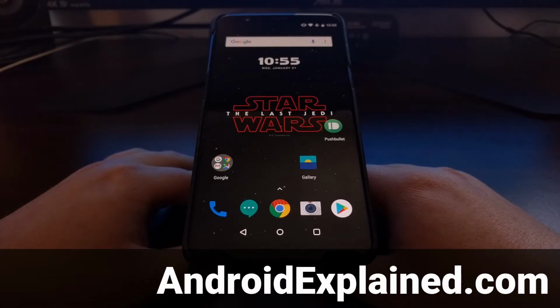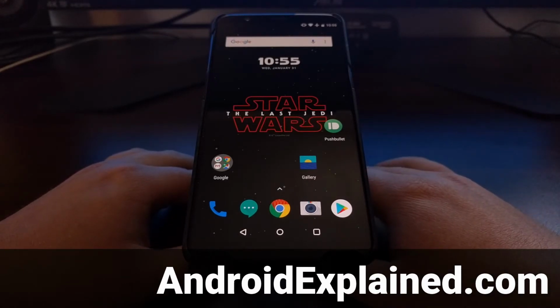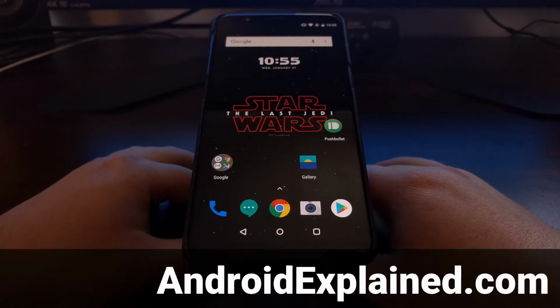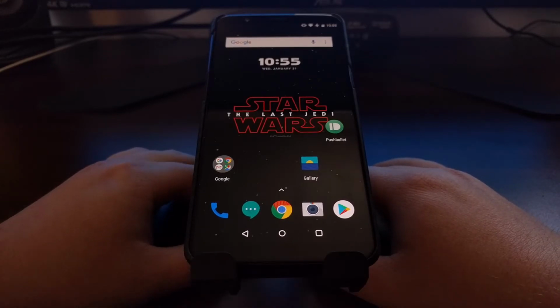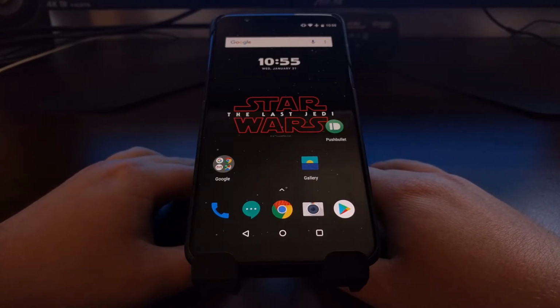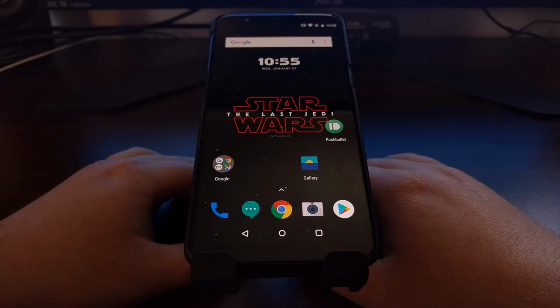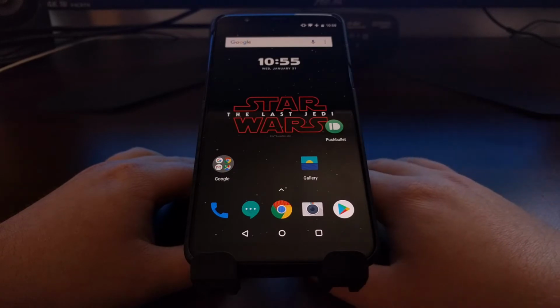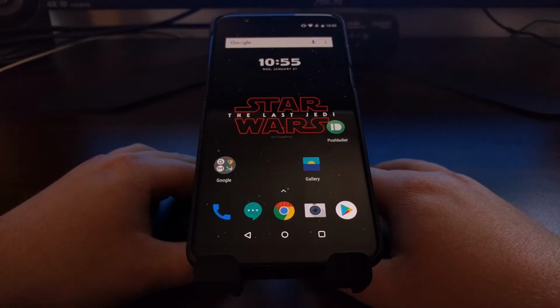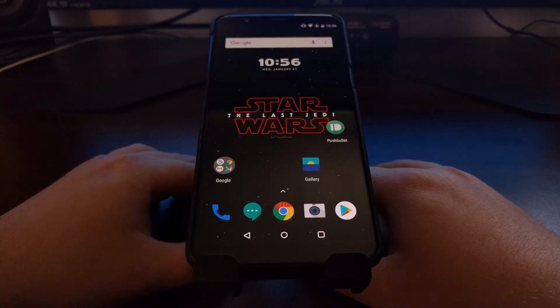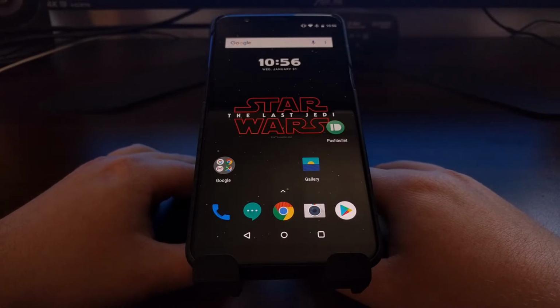So lately, I've been talking about different ways of disabling the software navigation bar on devices like the OnePlus 5T and the Pixel 2 and Pixel 2 XL. And oddly enough, OnePlus has just recently rolled out an open beta update to the OnePlus 5T that disables the software navigation buttons in that bar completely, not just hides it. And they have added in basically a replica of what Apple has implemented into the iPhone X, those specific gestures.